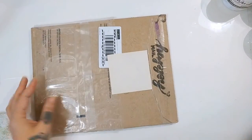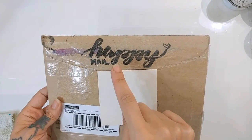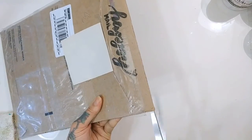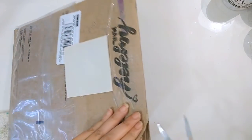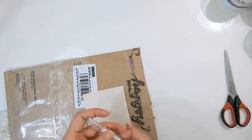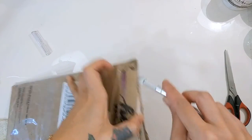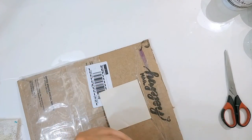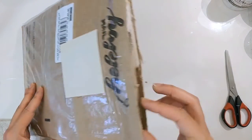I'm gonna open it. Look, happy mail. This is a stamp that she made and carved. And this is the cutest thing ever, oh my God. I gotta make this quick because I have art to do. I just finished recording a video for my swap with Lucy. Okay, Samantha, yep. Let's pull out the X-Acto and let's try not to cut our faces off. Oh my God, I'm too close to the paper. Okay, oh my gosh. By the way, this thing feels way too heavy for you to have sent me a couple sheets of stamped deli paper.